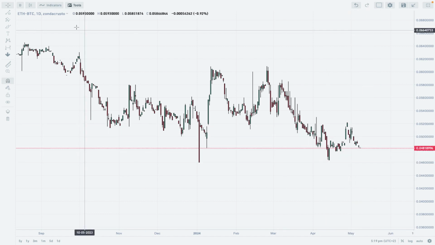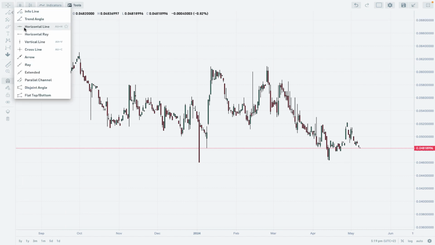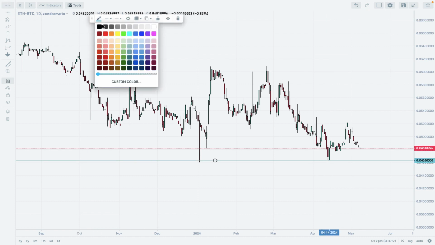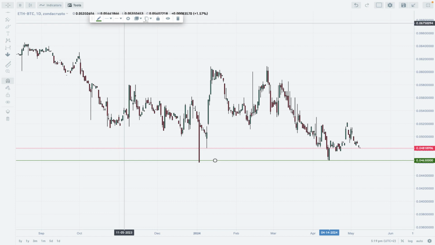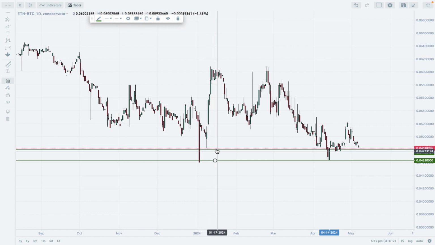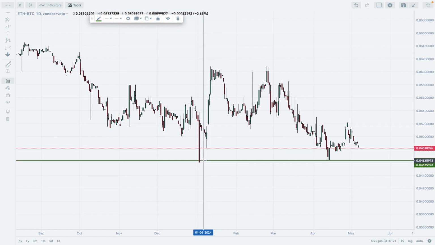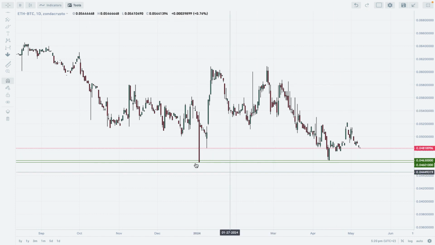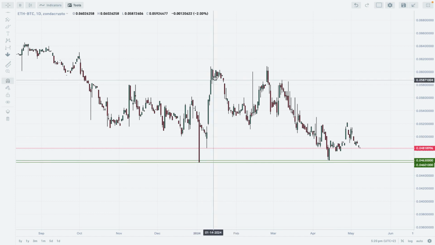Right now, we are approaching this level here. Let me just show you guys this level here, 0.046, which is of course the technical support, which is why I will mark it green. But sooner or later we will approach this level here as well, 0.04601. So basically a little bit lower than this one. Since we hit this level, we got very substantial rebound.